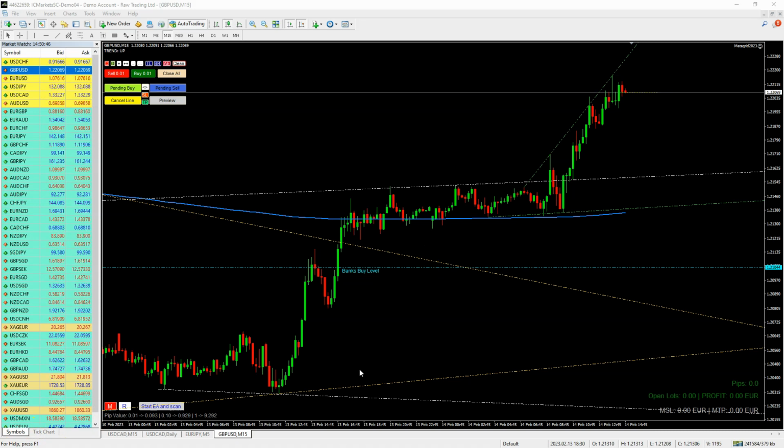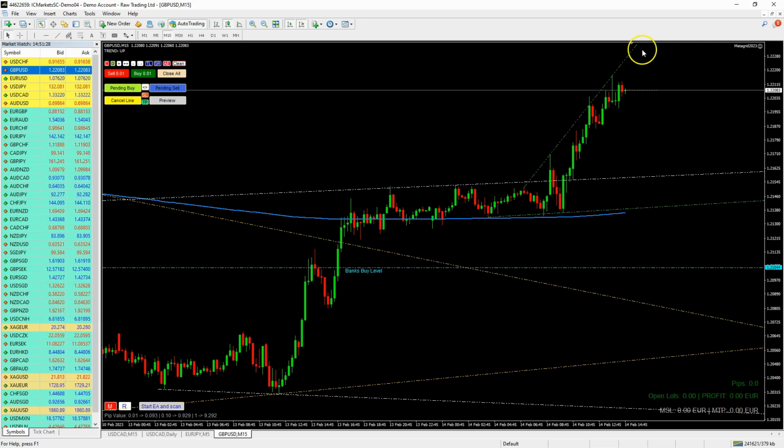Especially at the beginning, in case you are confused about which color stands for which time frame, simply go with the mouse over such a line, and then you will see that Metagrid shows you what line it is. It says here trend line 2. This is the second trend line of the 240 chart, and it stands for minutes. So 240 minutes are H4, so 4 hours. And the same is here. If you go over this line, you see it says 60. So you know it's from the 60 minute chart, so it's the 1 hour chart. So you simply know exactly where this trend line is from. Or if you go here, you can see 15 minutes, so it's the 15-minute chart, this green one here.